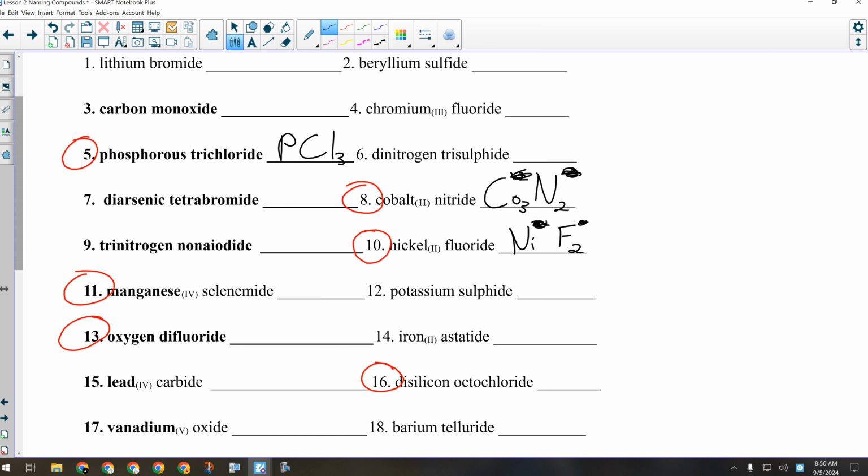Okay, manganese-4 selenide. Okay, so what's the charge we're going to use on magnesium? 4, okay. Or sorry, I said magnesium, I meant manganese. Mn, and we got a +4, okay? And then we've got selenide, Se, which is in group 16, so it is a -2. Okay, when I drop and swap, I'm going to get 2 and 4. Do I leave it that way? No. Okay, I reduce down to 1 and 2. Okay, so MnSe2 would be the correct version of that.